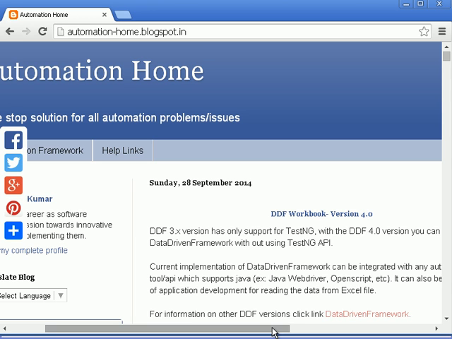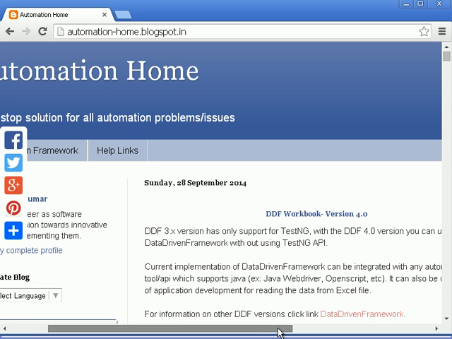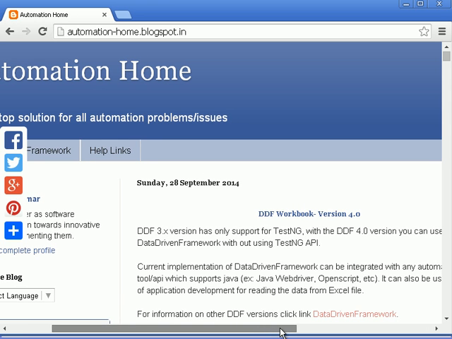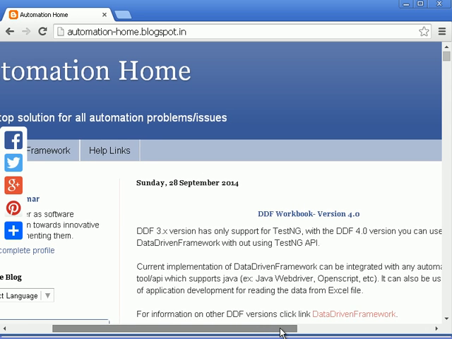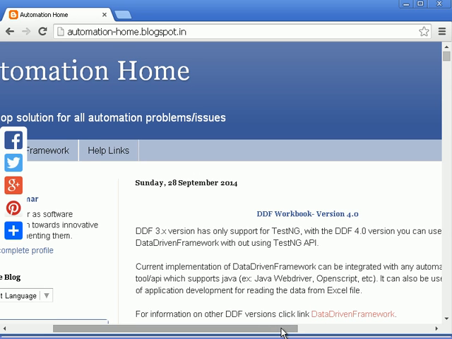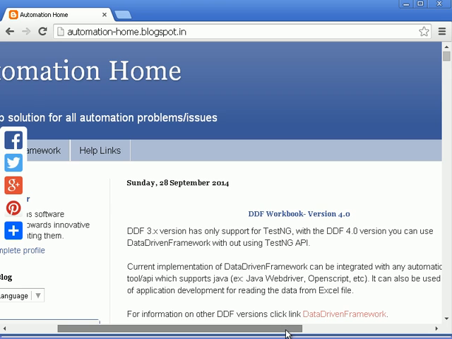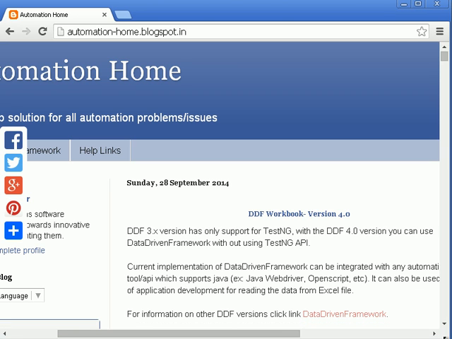If you want to use it with other automation tools or APIs like JUnit or OpenScript or any other Java tools or APIs, it's not possible. Data-driven framework 4.0 you can integrate with any automation tool or API which supports or uses Java.